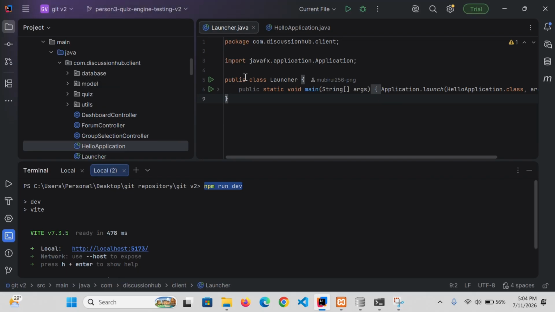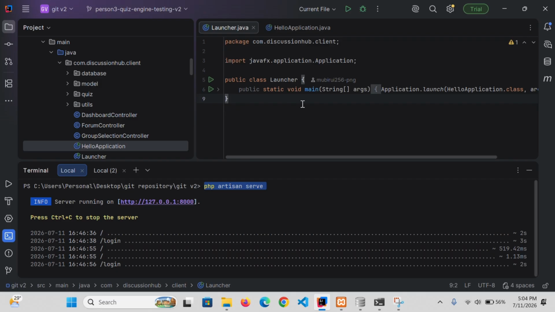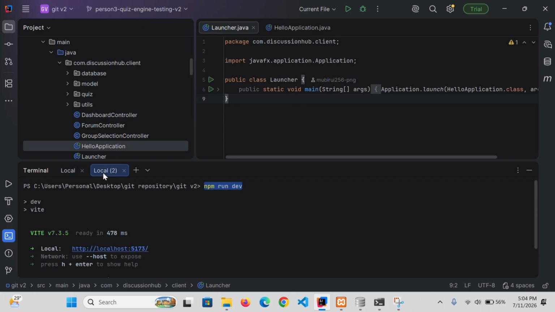So in short, this php artisan serve is my data engine. It's the one actually running my app's logic and talking to the database. And this npm run dev is the one that's turning my raw styling and script files into the polished look we actually saw in the browser.